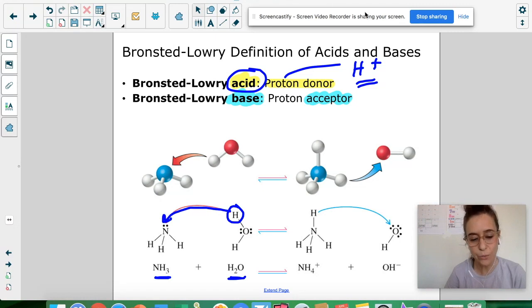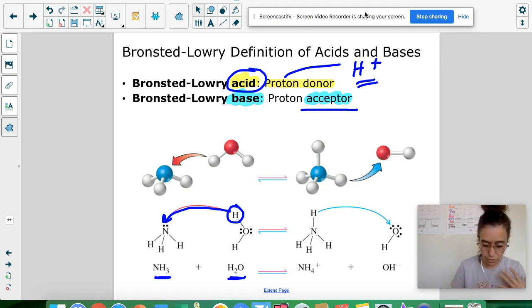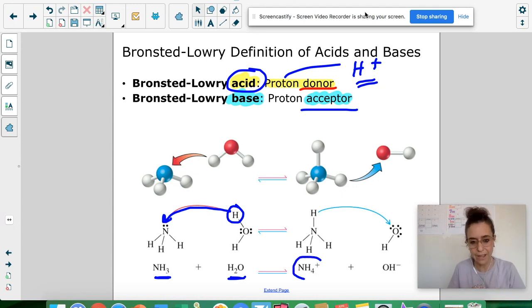So what happens afterwards? That is when you mix them together, the reactants. What happens is that now the NH3 has accepted a proton, and the water has given a proton away, so has donated a proton. Okay, so what is the aftermath of this? What happens is that once the NH3 has accepted the proton, it becomes NH4 plus, that is NH3 plus one hydrogen, so NH4 plus.